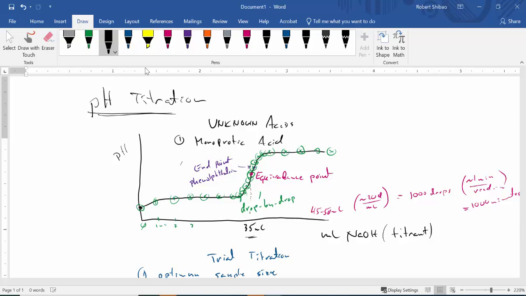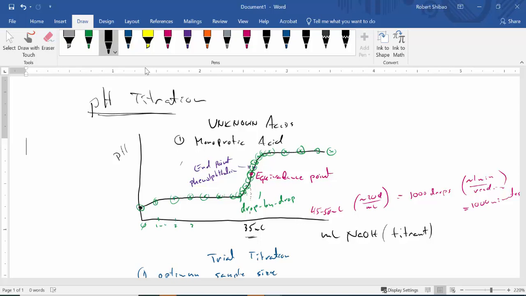And so in case your trial titration wasn't so precise, we need to err on the side of caution. Let's say your target was 35, but you start to notice the pH increasing at around 33, then I would think you better start to slow down. Maybe go 0.5 milliliter, even though it's well below 35, just to be on the safe side, because you don't want to miss it.